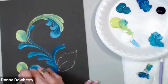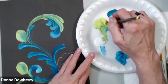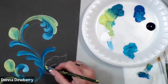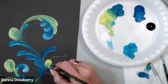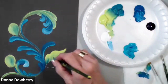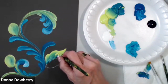Let me show you what's going to happen in here. I'm going to take a flat brush and work in the lime green and teal. Now look what happens. I'm going to go one, oops. I need to try to do it without medium and have enough paint. See, I'm coming up here, two, three. Let me get paint again, because I need to push, push, push.